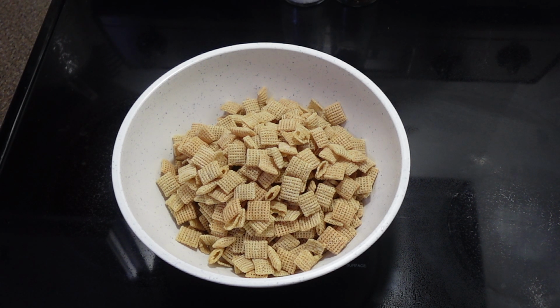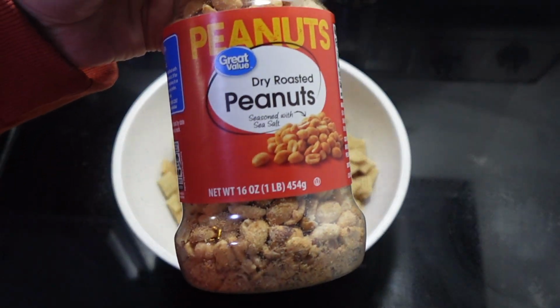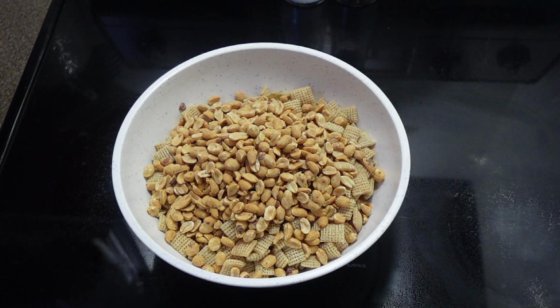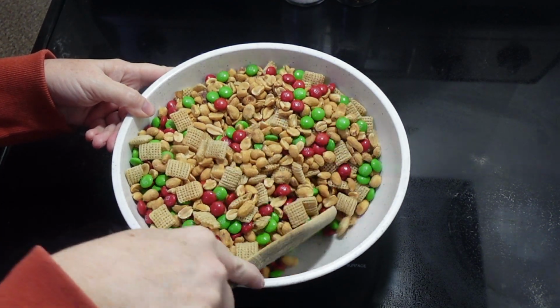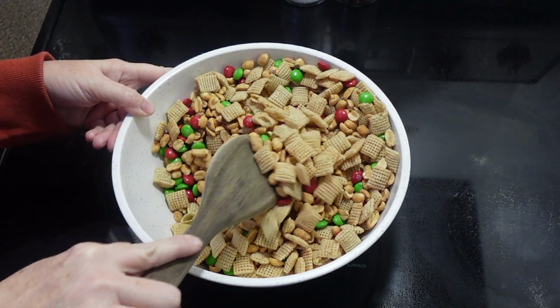If you want a lot of peanuts, put in a lot of peanuts. If you don't want a lot, don't put a lot. If you don't want them at all, don't put them in there at all. A lot of people will use pretzels, and that's very good with this recipe as well. A lot of people use other types of cereal. You can use Chex, and you can also use Cheerios along with that. The way that I like to spice this up for the holidays is to add some red and green M&Ms. It gives it that chocolatey flavor as well. This is just a very sweet and salty treat, and I absolutely love, love, love this.